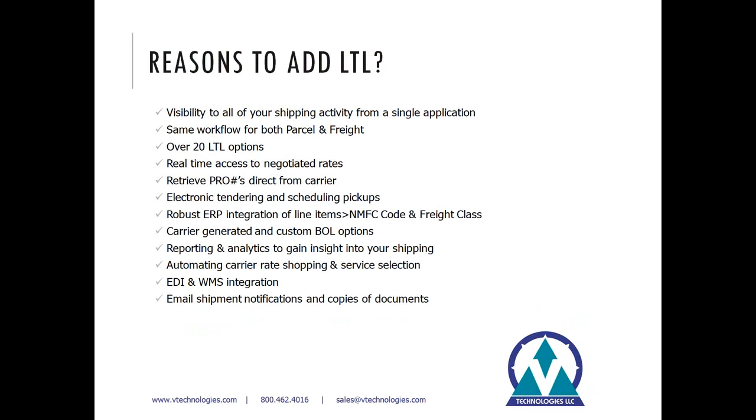With the dashboard, you have access to reporting and analytics to gain insight into your shipping activities — you can look at your freight spend, your costs, and see if you're leaving any money on the table. We also have access to late deliveries reporting, so Starship can run background tracking on all of your freight and give you exception reports. If you're paying for expedited freight that's not showing up on time, it'll be flagged on the late deliveries report and you can file a claim with the carrier.